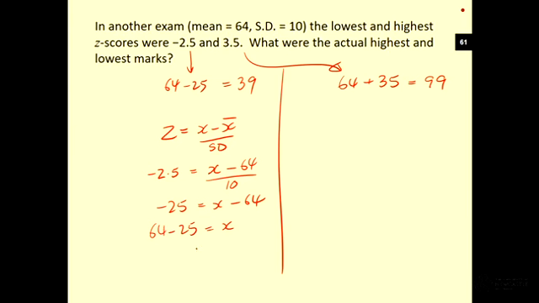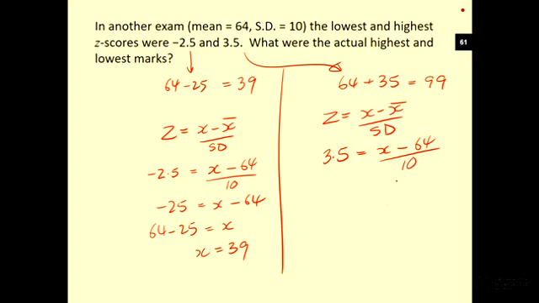That's what we did. Same as the other side. I could have used the formula. Z equals x minus x bar on standard deviation. The z-score on the right side is a 3.5. The x is, I don't know, minus 64 on 10, and just undo that one. Again, times both sides by 10. That becomes a 35 equals x minus 64. Add 64 to both sides, becomes a 64 plus 35 equaling an x, and that's what we did.